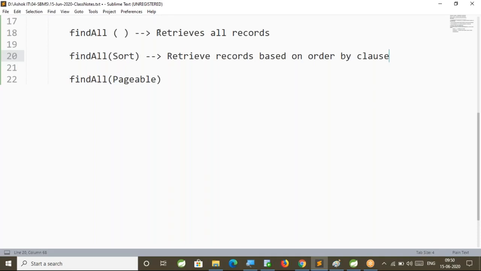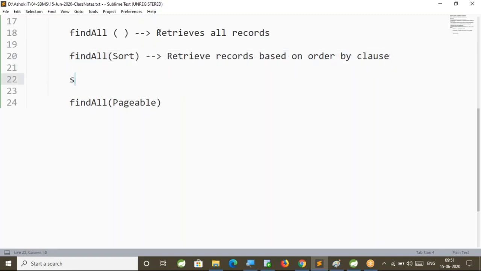So either age highest value to lowest value, lowest to highest, person name in natural sorting order or descending order, price ascending order, descending order. If you want to apply some sorting on the data, then you can go for find all of sort.